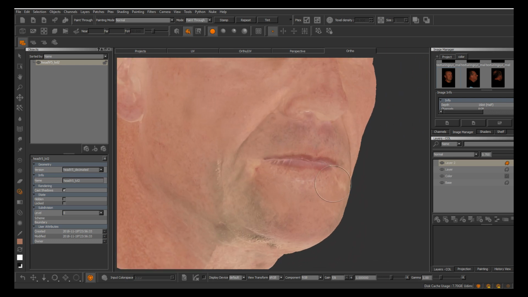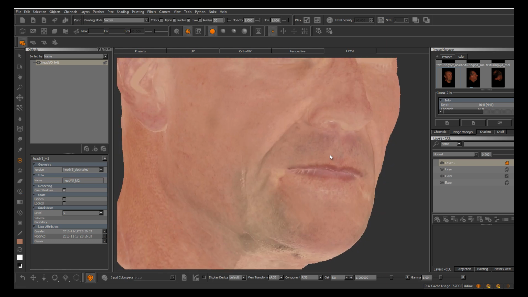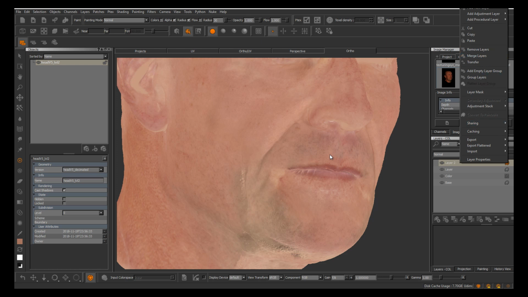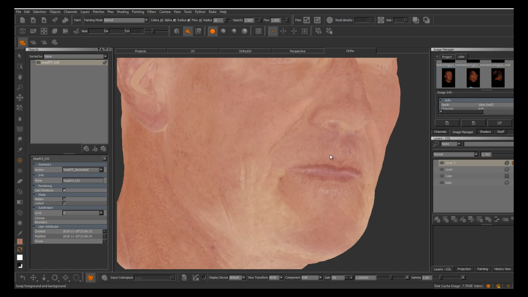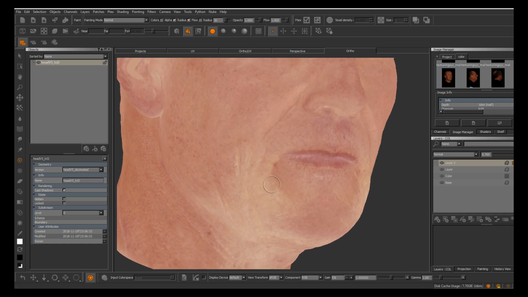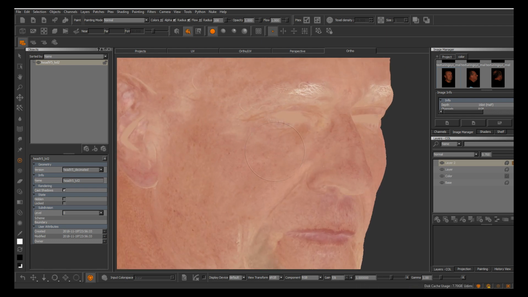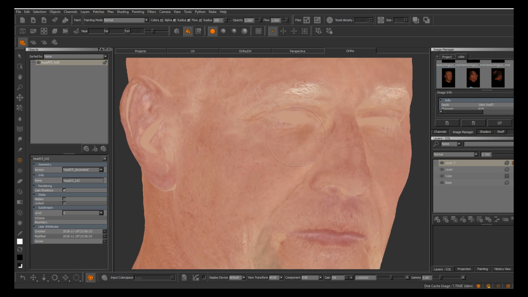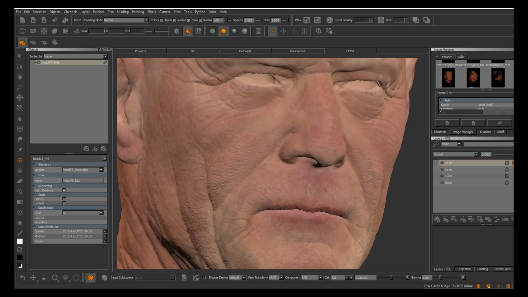So yeah, I will continue doing this. I can, like I told you, just layer mask, add mask, hide all, and then if I go here, I can just paint the areas that I want. Like that here. Here a little bit of depth. More here, and you can always check.